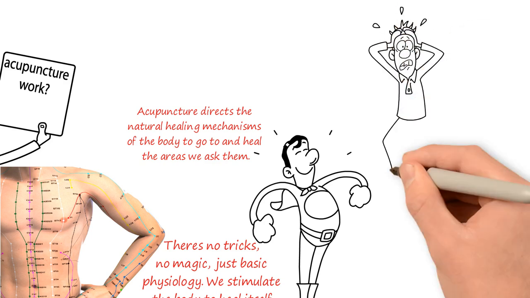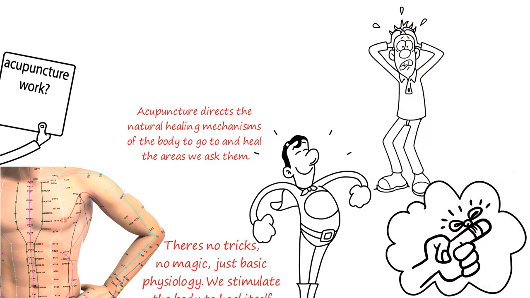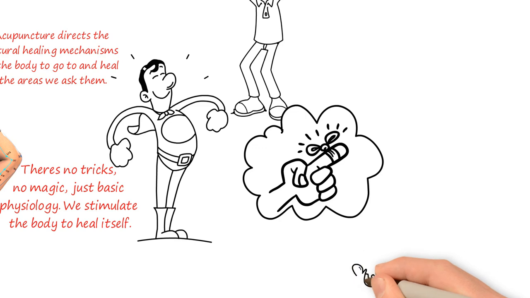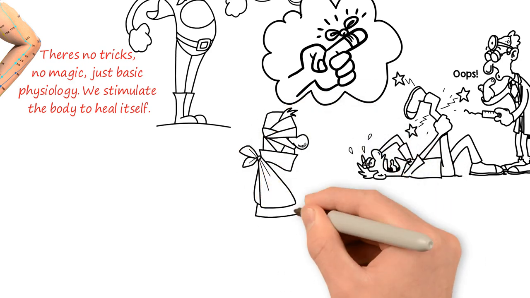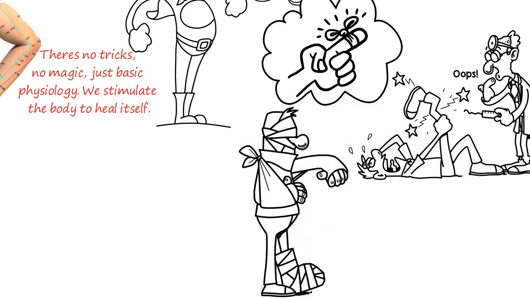So let's go into this a bit further. When you cut yourself, who heals it? Your body does. And if you sprain your ankle, who heals it? Your body does. But what if you break your arm? Sure, the doctor sets it and puts it in a cast, but who heals it after that? Your body does.